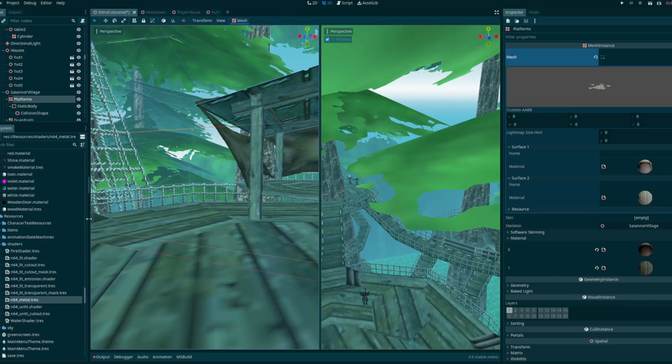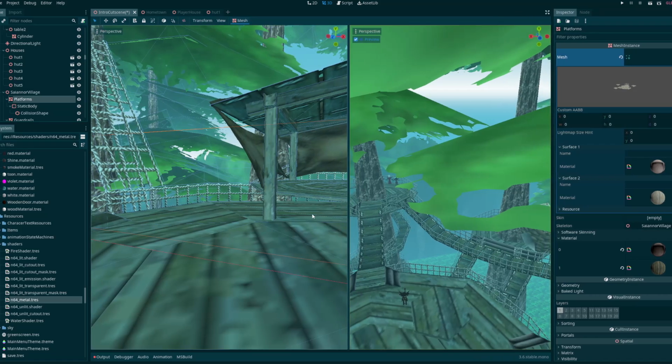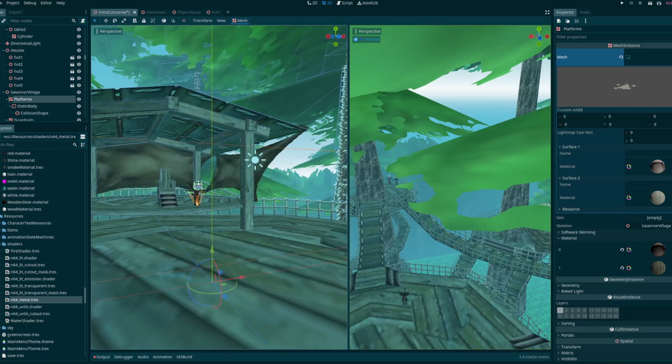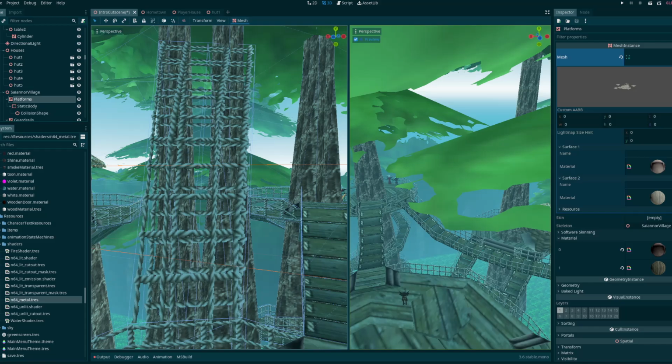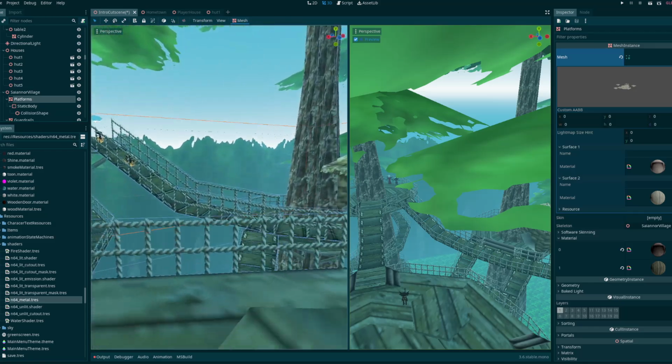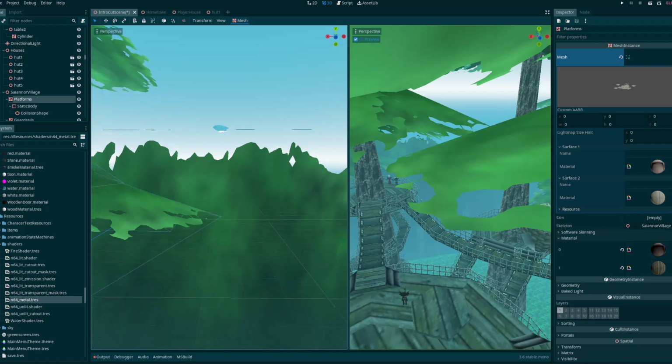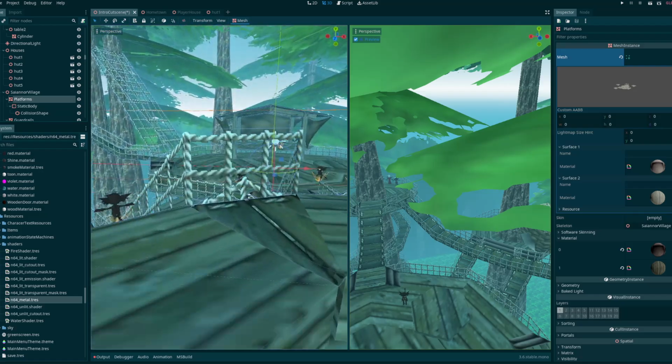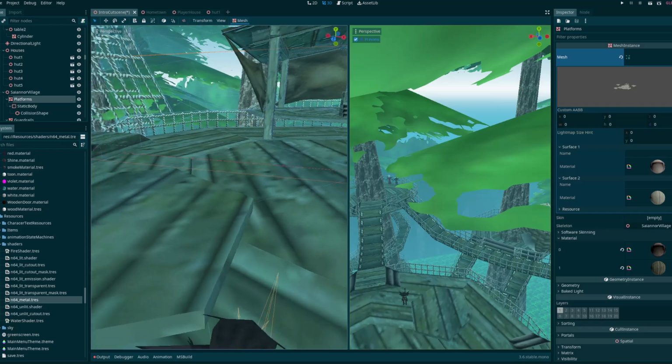I found them on the internet. I think if you just Google Godot Engine 3.6 or whatever version you're using, N64 shaders, you'll probably find the shaders that I've been using. And I do believe that they're on a permissive license, so there's no worries about copyright issues, as far as I know.